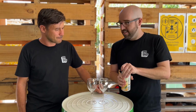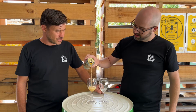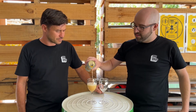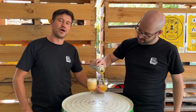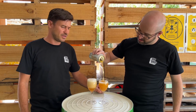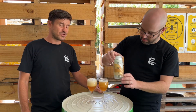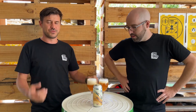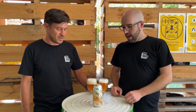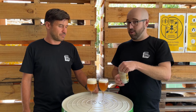Is this the most ridiculous beer that we've ever had as Beer of the Week? Yeah, this beer's pretty stupid. It's really stupid. As you all know, me and Matt put a lot of work into curating a good range of beer in our Beer of the Week selection, and having just a wide range of styles. We just want to get across the beauty and the fun of all different kinds and styles of beers. And there's never been one quite like this in the box before. This is pretty extreme.